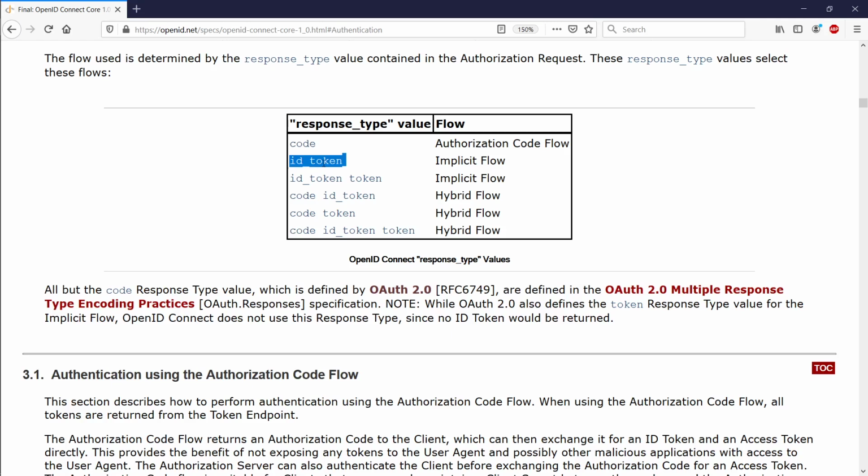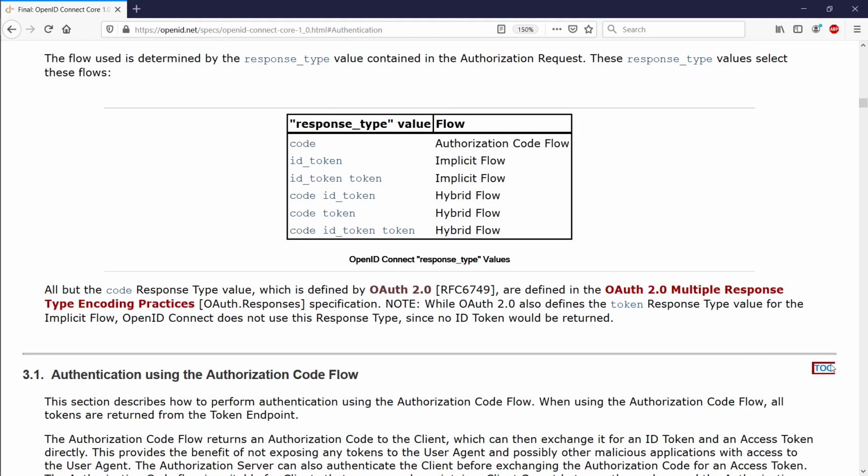If we request an ID token response type, we're just going to get the ID token. Token is the access token, and that's for accessing protected resources, so your APIs. To get the access token back from the identity server, you need to add the token response type, right? So preferably, we just want both.